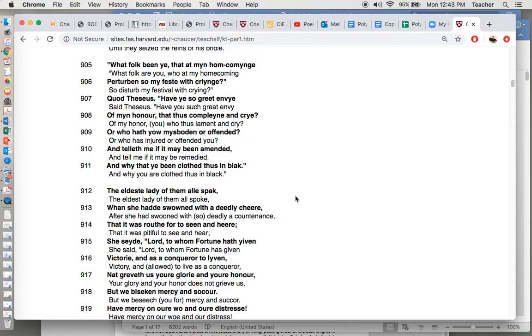Clemency is, just like it is in English today, originally a goddess, but in English today, the word clemency is to forgive somebody outright for their crime. It's even a legal term. You can be convicted of murder, and clemency will forgive you. This is the same kind of thing that again we saw in the Wife of Bath's tale. Okay, so Theseus wants to know who these women are.